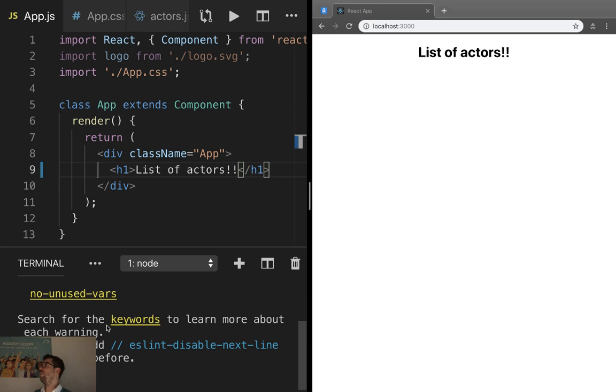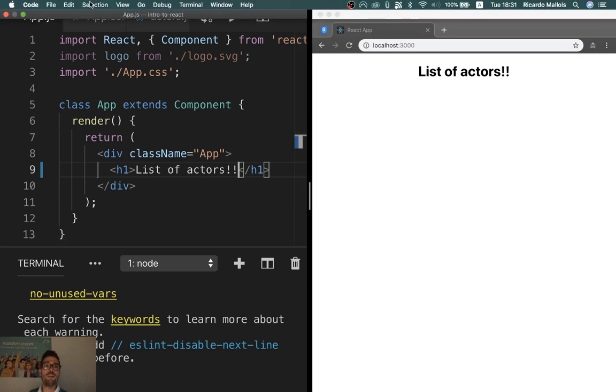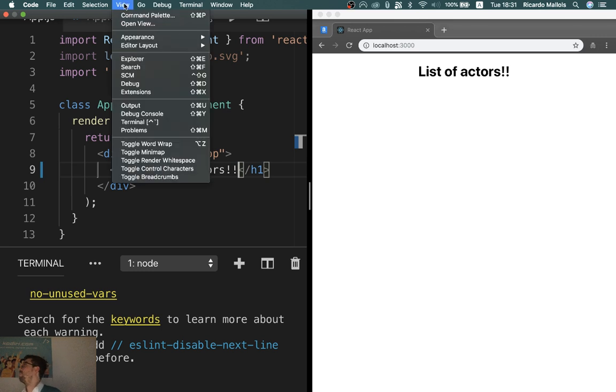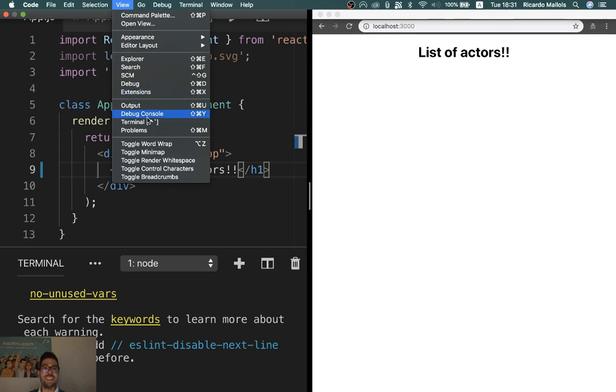How to open it? That's a really good question. If you go to the top of Visual Studio Code, there is an option called View, and then there is an option called Terminal, more or less in the middle. But if you are already running the server, this is not going to help you, because you will need to kill the server and start it again. So, FYI, next time you start working with React, I strongly recommend you use the integrated terminal instead of the external one. Easy.